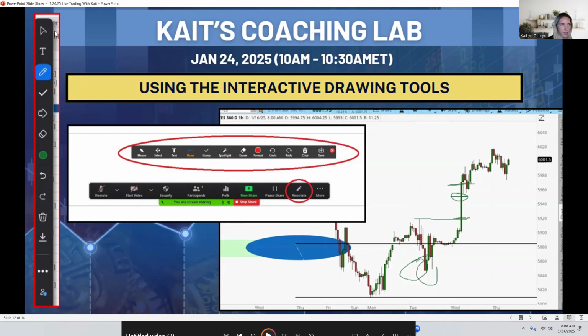Over here on the left-hand side, you should see some options that give you the ability to draw on the screen. You'll see this cursor up here. I think that's just a pointer. If you want to type text on the screen, there's an option for that, but the big one will be the pencil here, which gives you the ability to draw, as you see this student did in a previous session, drawing resistance circles. So if you wouldn't mind, as I'm talking now, can you try out, on your own screens, to see if you have that toolbar, and then start drawing on my screen.